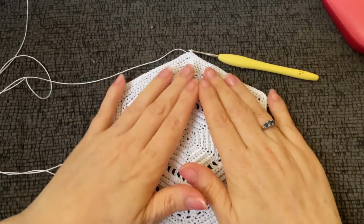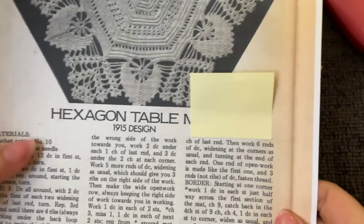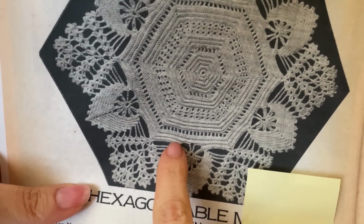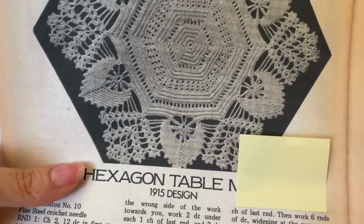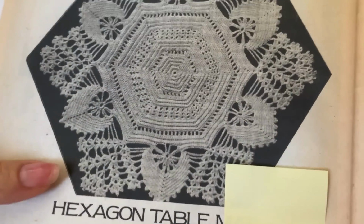Okay, so here are my 3 rounds of the ridges, and I have decided that while the person who made this that they chose to use the photo for did opt to make ridges, I'm going to follow the pattern and not work the ridges in these last rounds just because I want to see what the difference is. And we will be able to see what the difference is because we have theirs and then we will have ours. So we will see the difference.